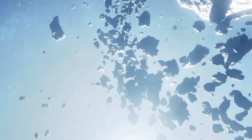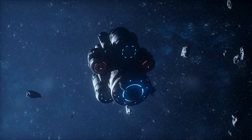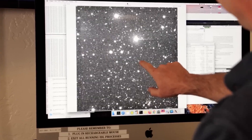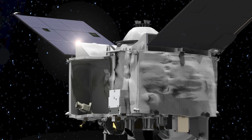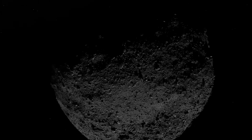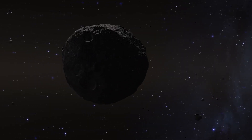Once in orbit, a series of surveys and mapping activities were conducted to select the ideal site for collecting samples. The most exhilarating phase of the OSIRIS-REx mission occurred during the sample collection event on October 20, 2020. The spacecraft utilized its touch-and-go sample acquisition mechanism, a robotic arm attached to the spacecraft's main body. This arm briefly made contact with the surface of the asteroid to collect the sample, which would be placed into the Earth Return Vehicle. Given that Bennu is a small asteroid with a diameter of just half a kilometer, the arm had to collect the sample in a nearly zero-gravity environment. OSIRIS-REx had only one opportunity to get it right, with no room for error.